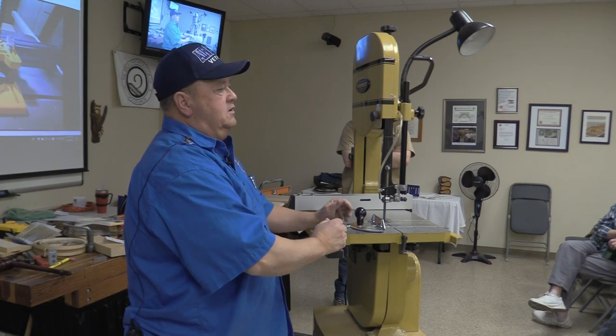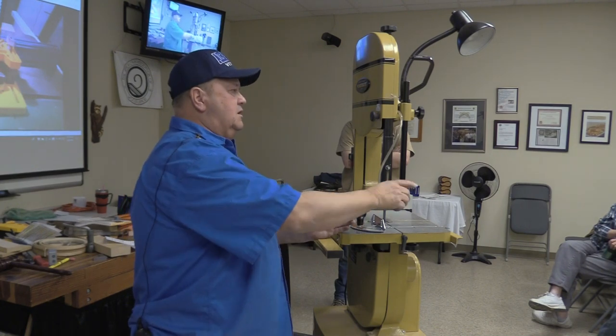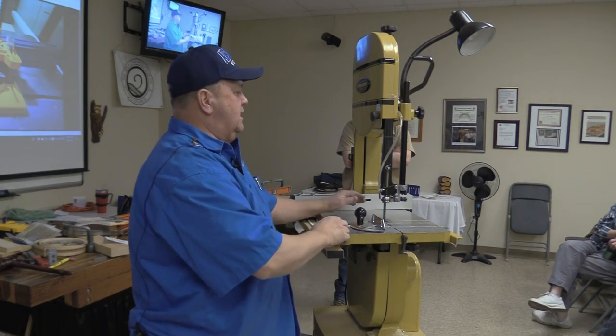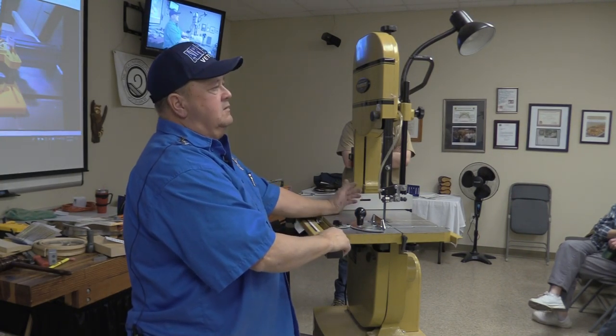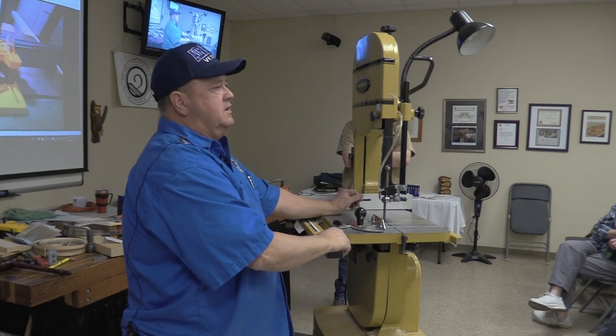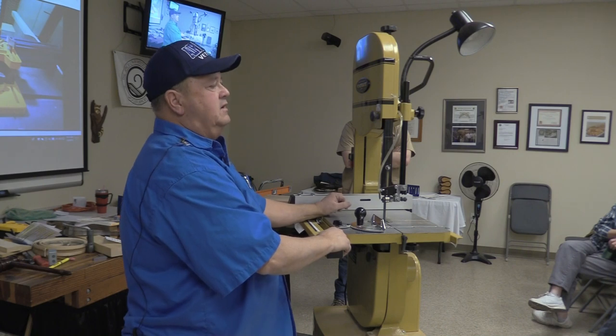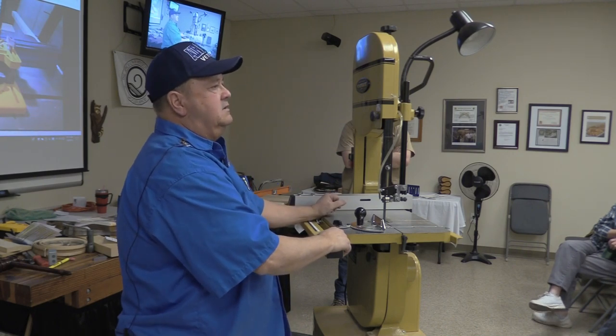When we had a lot of that to do, we put the track saw on, straightened out one edge, and then did the other side with the track saw. So a lot of stuff you can do with this. It doesn't take up much room like a table saw would. So this was my highest priority. I've had this long before I had a table saw.